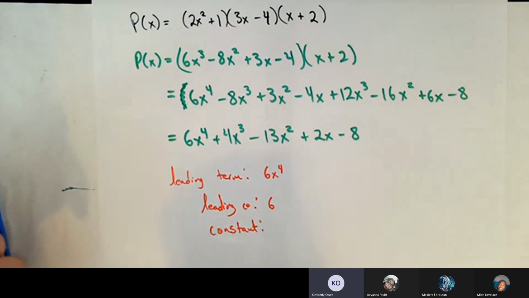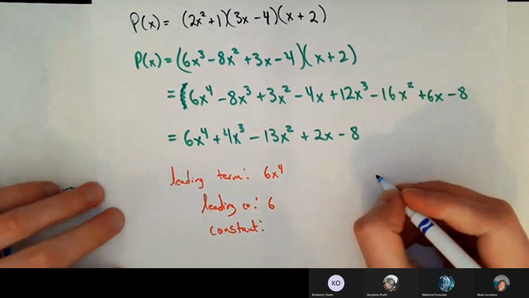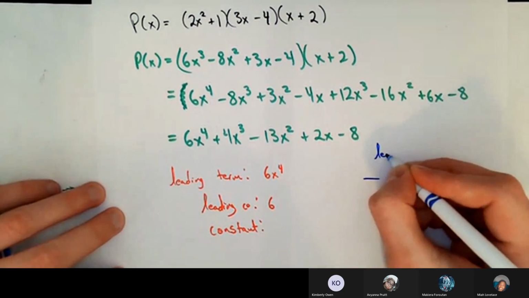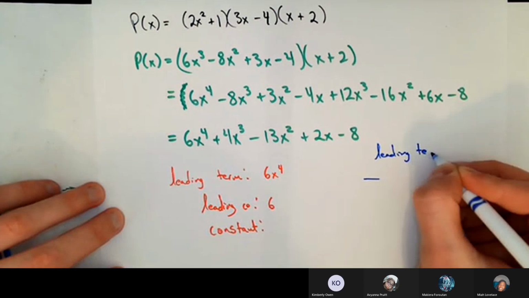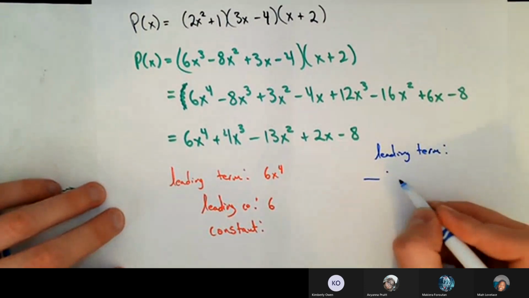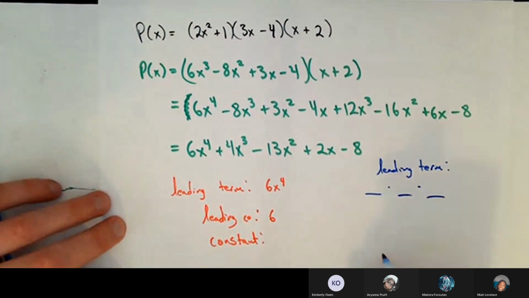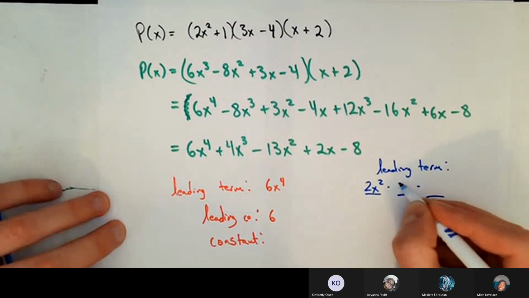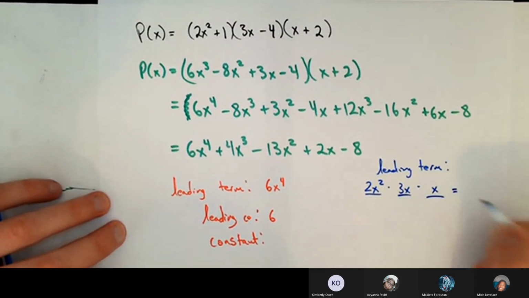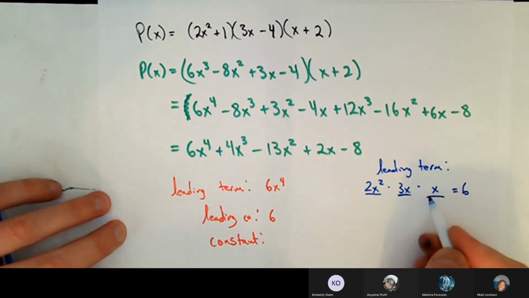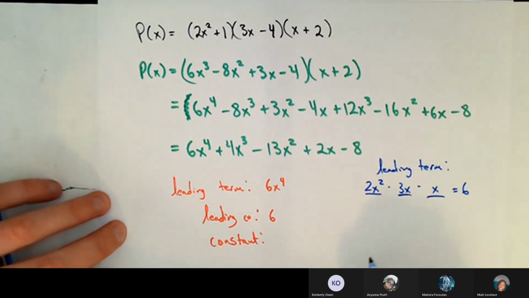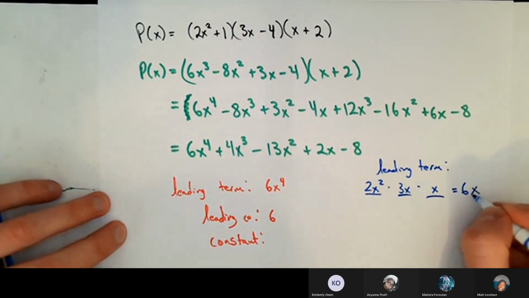I hadn't gotten to that one yet. Okay, so let's look at where this leading term came from. This is the leading term. What we have to look at is the product of the 3 x terms. So I'm looking at 2x squared, a 3x, and a single x, and that's giving me 2 times 3, so that's 6, well, times 1, but 2 times 3 times 1 is 6. And then x squared times x is x cubed times another x is x to the 4th.